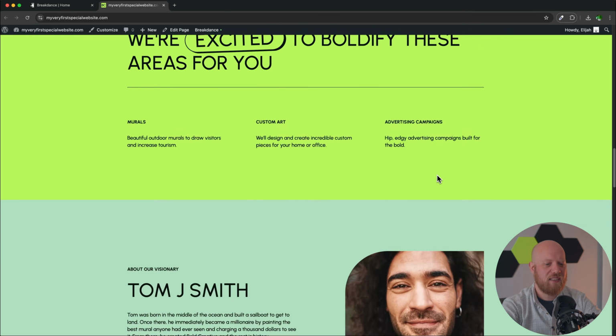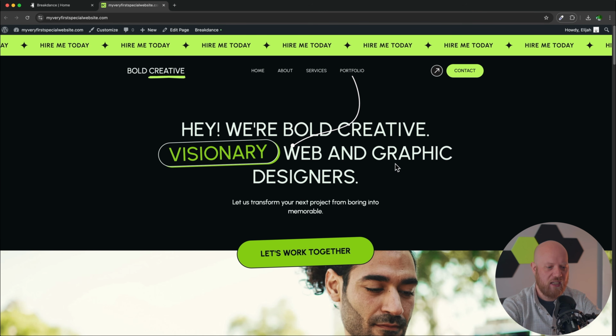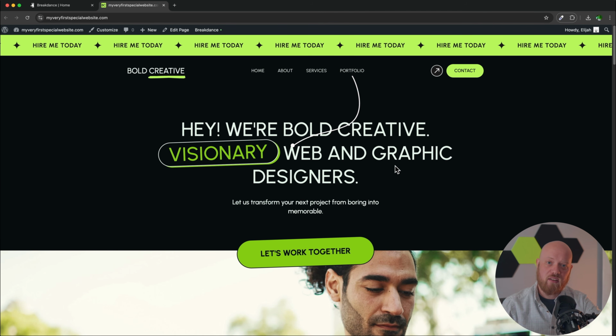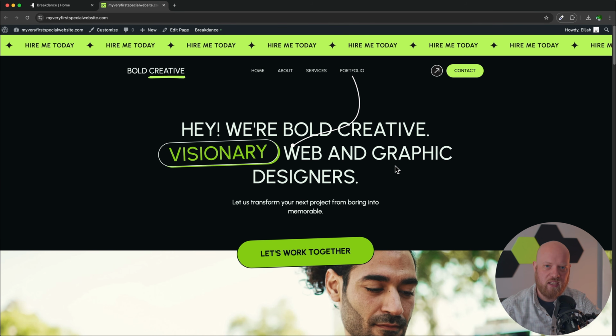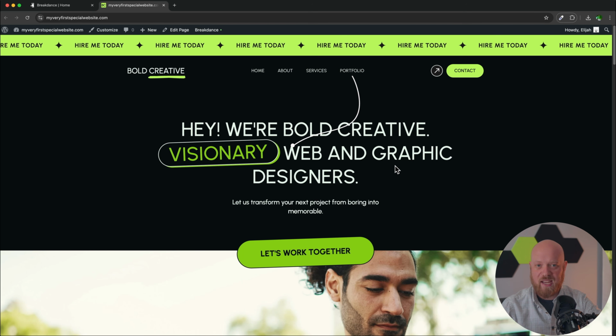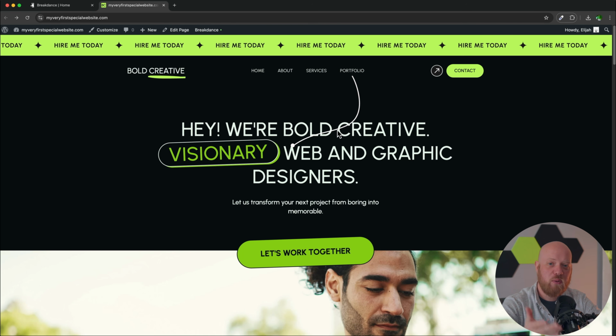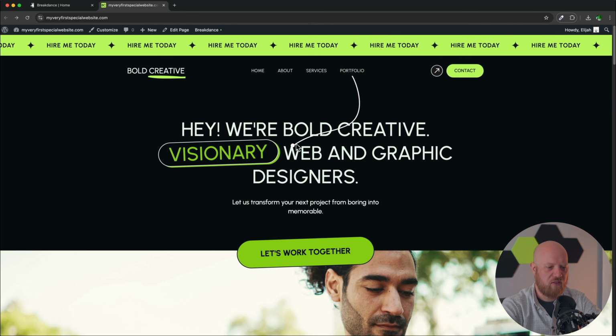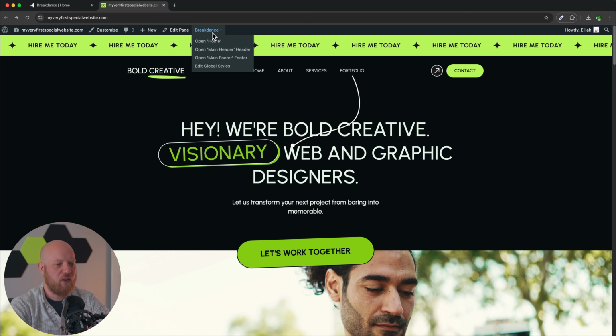So this will save you a ton of time if you need to spin up a website and there's already a design in the library that kind of matches what you need. You can see it's so easy to customize it, especially the fundamentals like colors and typography, because it's all set globally. You don't have to go through each page and change each thing individually, which will literally save you hours of editing time. Now I do see one final tweak I want to make, which is this little line coming down. So let's go ahead and get rid of that.